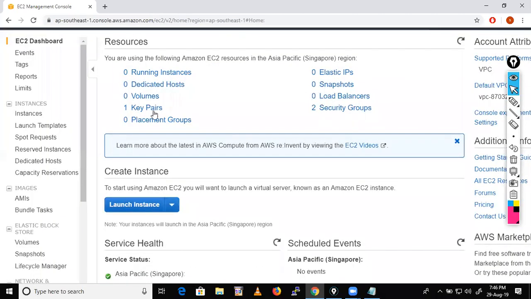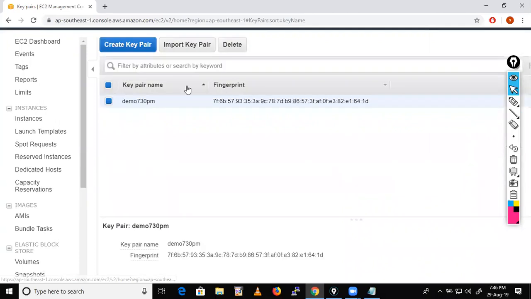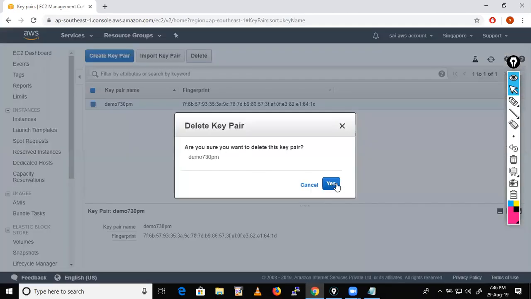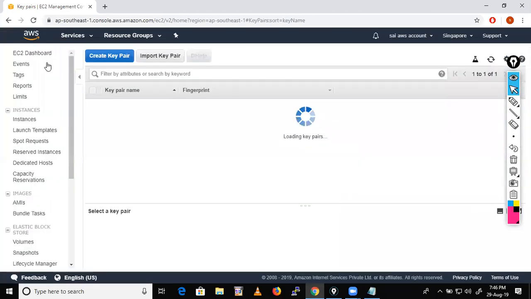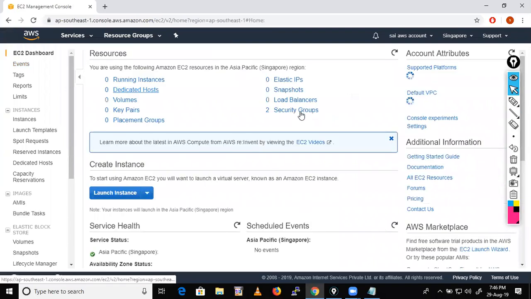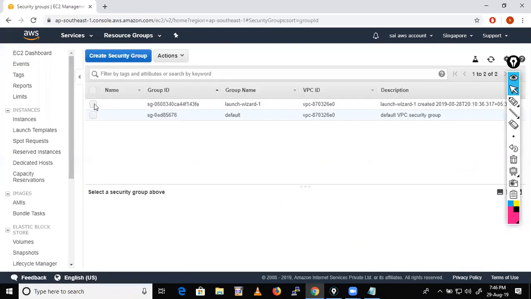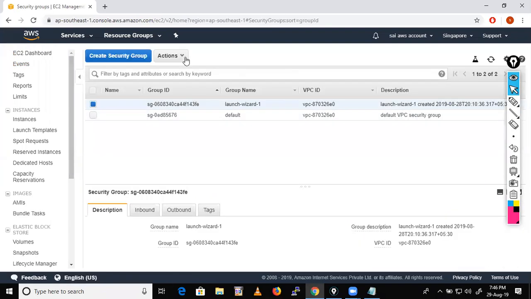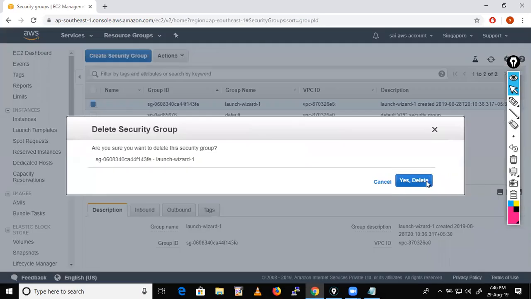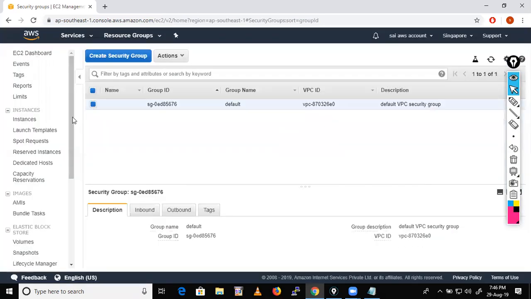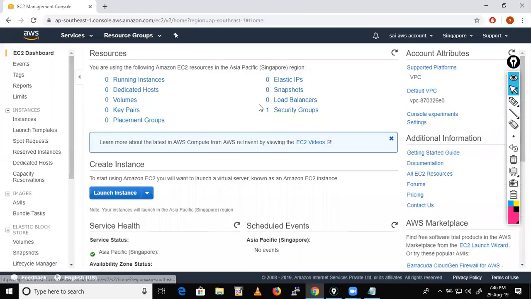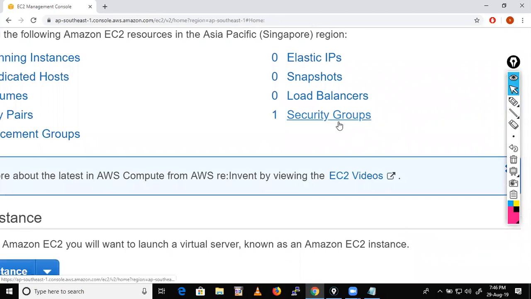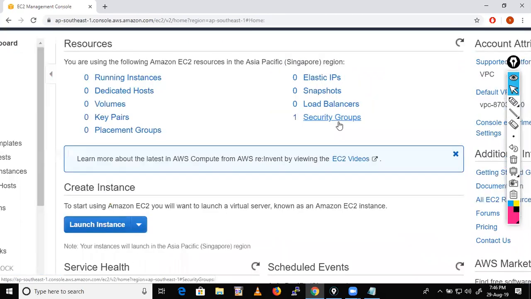Select that key pair, delete. Go back again, security groups, select that one, delete. That's it. See here, one default security group will be there. You can't delete that one. That will be there by default. Later on, you will understand where we use this one.